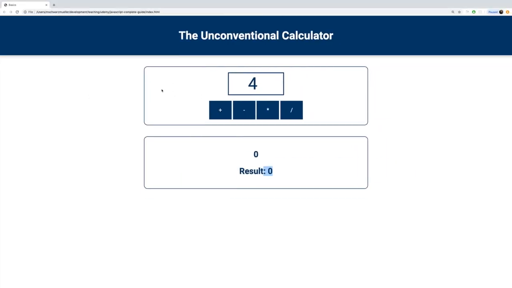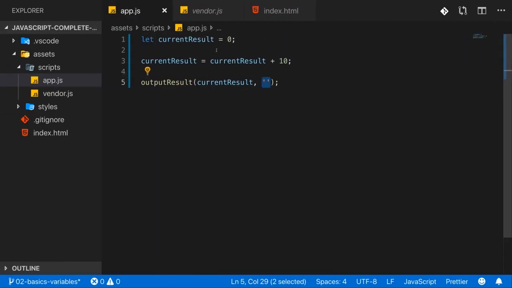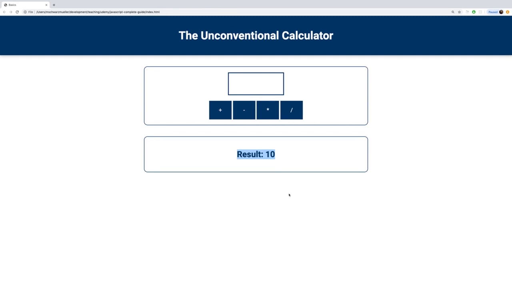If you do that and you now reload your page, you should now see result 10 down there. That's just the result of our code which executed here. We're calculating this result, storing it here, and then what this thing here, which we're getting from the vendor file, does is actually, it just takes whatever we pass in here and outputs this in this part of the HTML page. And throughout the course, it will become clearer how this works. For the moment, we can just take it for granted.